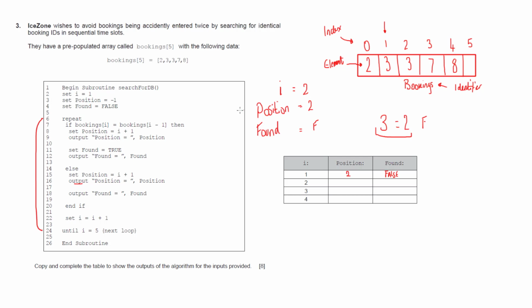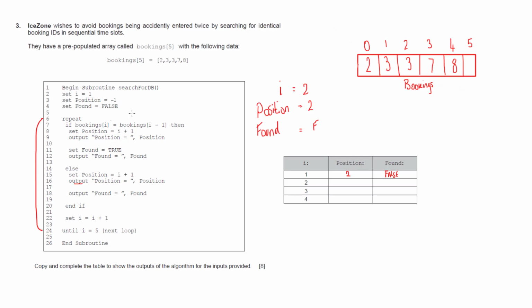So the trick with pseudocode is to stay very neat and stay very organised. Now I know in my head I am on line number 22 and I've just completed that and updated that variable there. So I'm just going to neaten this up just so we stay organised. And then after line 22 we go to line 24, until I equals 5, keep looping. So I is currently 2, it's not 5, so we're going to loop and jump back up to line number 6 and start the process again.